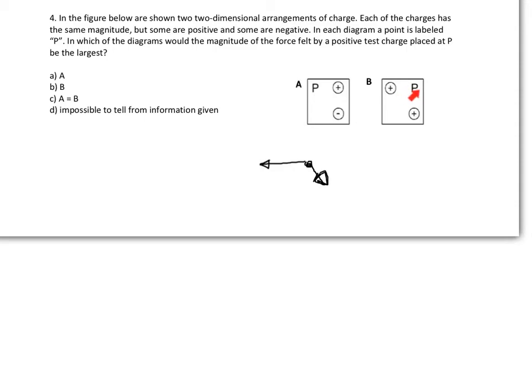Now, in this case, let's see what we got. Let's draw this point P, and the guy on the left will exert a force on him like this. The guy beneath will push up with the same magnitude. So the net force now, let's point out, this upward vector here is due to this guy. This vector to the right is due to the one to the left, right? Because they each push him away. So now let's add vectors.